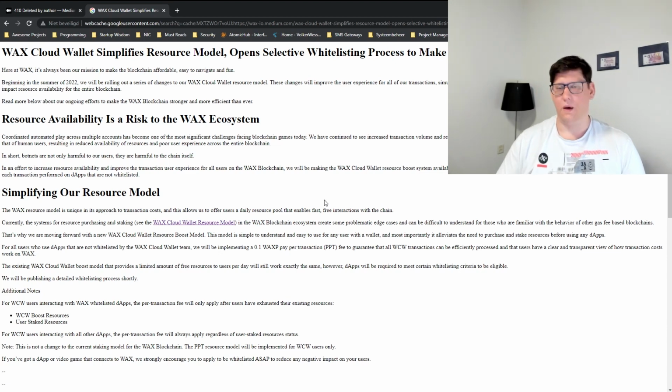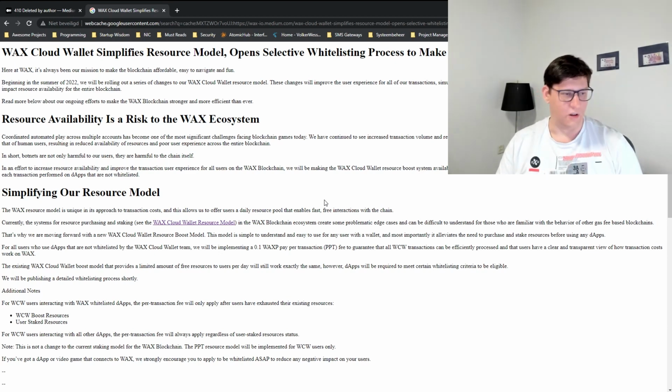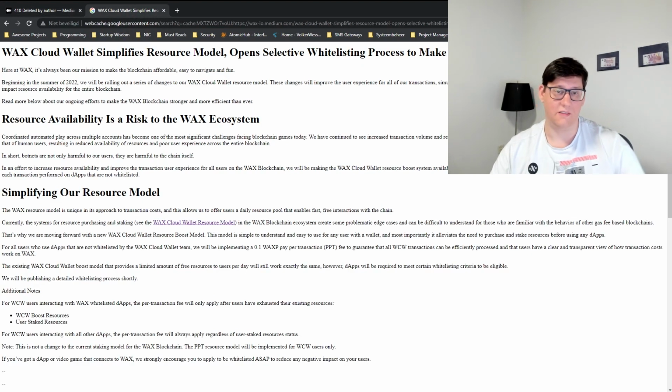So if that would just be it, it would be great, but it's not. So later, either I didn't read it properly or it got amended with the additional notes that it would always charge that fee for non-whitelisted. But they didn't even tell that they already rolled out a version of that right now. So there was just so much confusion, a bit of panic there. So I really hope this article gets rewritten soon and that we can get the full story, especially on whitelisting, etc. So yeah, that's basically it.